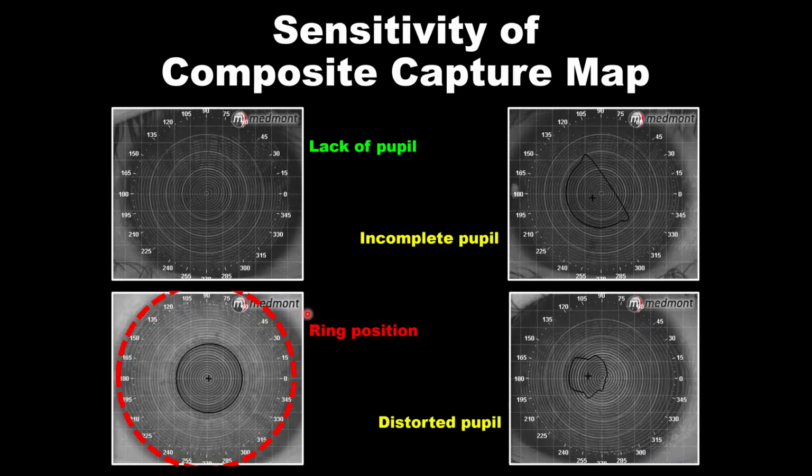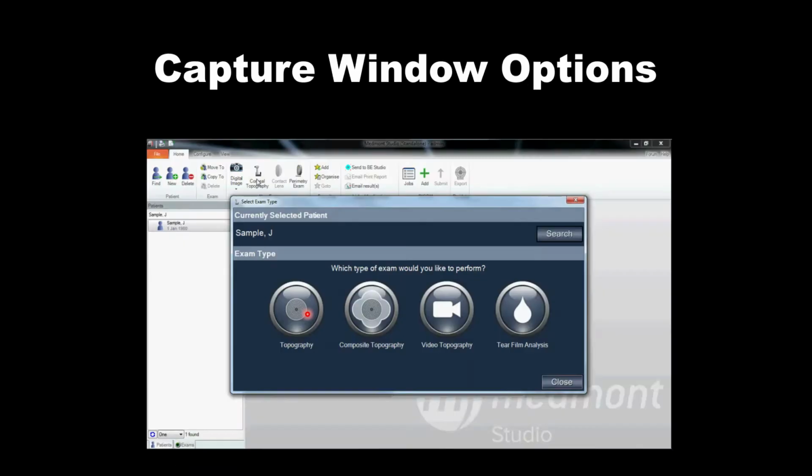So if the patient has a very odd angle alpha, if the temporally displaced fovea isn't as high as most patients or much higher than others, then you may have to change that fixation. So the composite map capture is slightly more sensitive than the single map capture, and that's due to the complex work it needs to merge those images together.